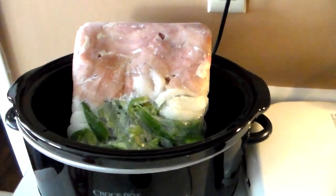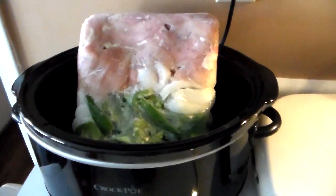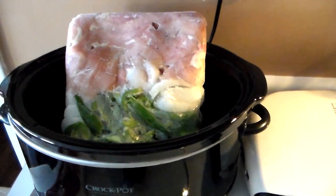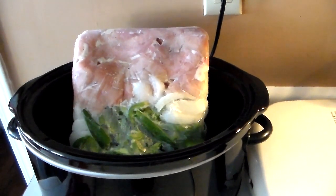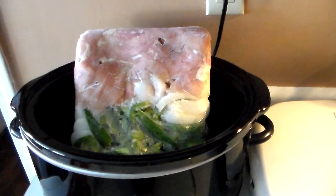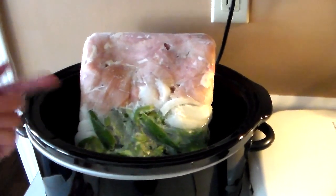I can make those fries tonight for my gang, because today we are painting my bedroom and putting new flooring down. It's a lot of work, and I know that everybody will want a nice hearty dinner this evening. So that is what's going on, and I will come back and show you guys what this looks like and what the next step is.